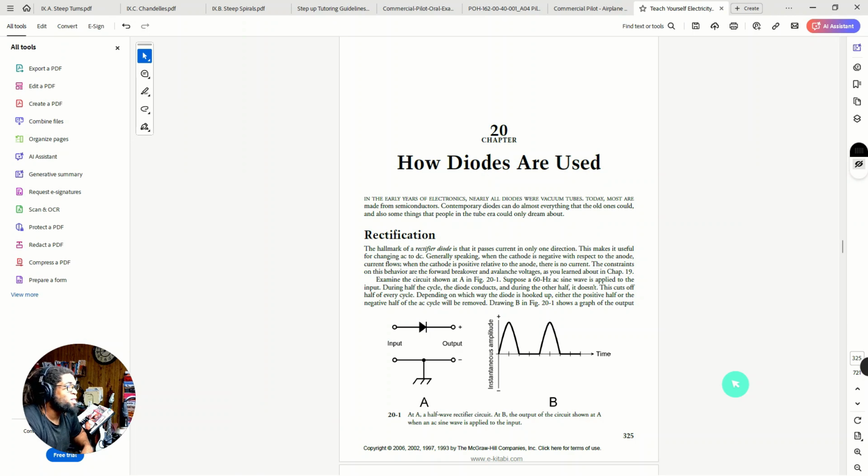All right, we're back with Stan Gibilisco's Teaching Yourself Electronics, and today we're going to be talking about how diodes are used. We've already had a little glimpse about how diodes are used, but I want to cover a little bit more detail. As I told you, we're going to be going through most of this book for our Beginning in Electronics series. Of most of the books that I've reviewed, I feel like this one is the most helpful in reviewing electronics. So we're going to use this one as our primary source going forward.